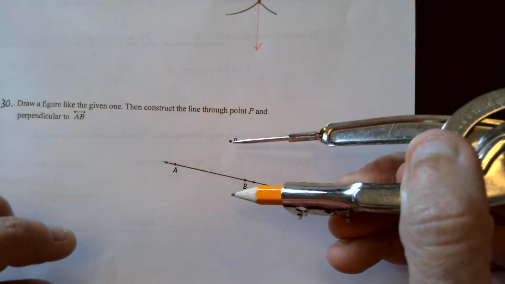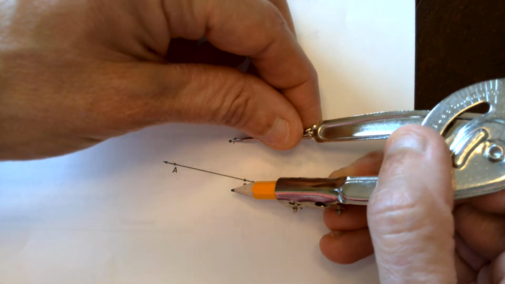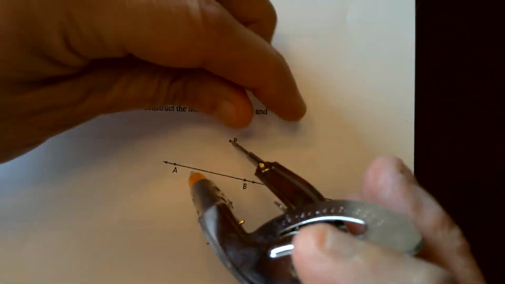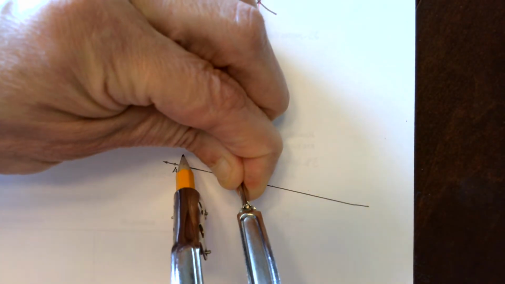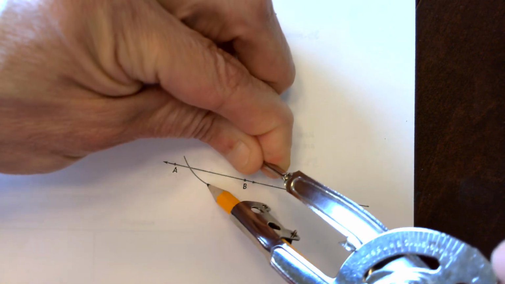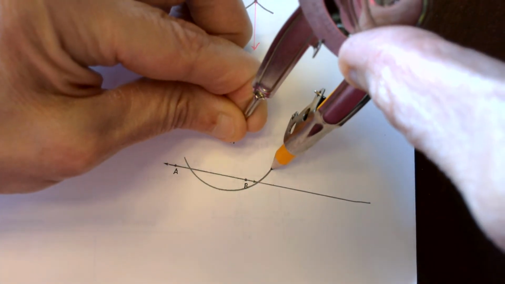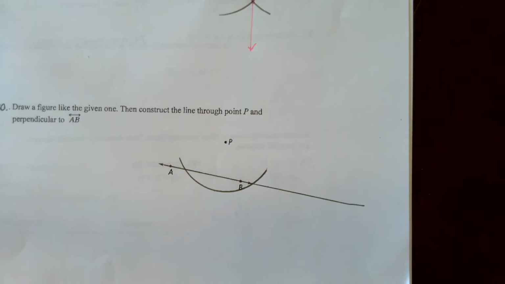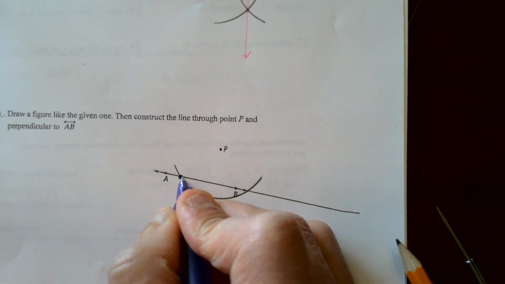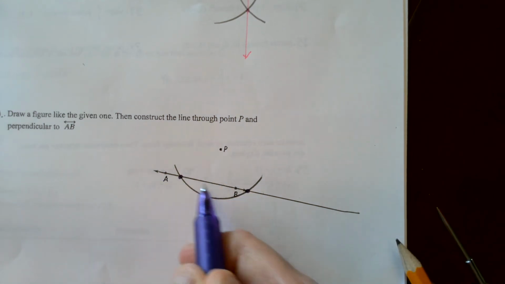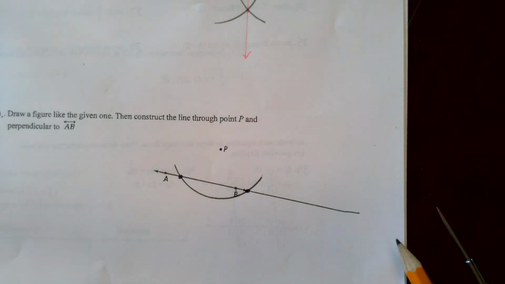Okay. So I'm going to do a circle, and again, I want to make sure I hit this in both points. Okay, I can't just hit the circle once, or the line once. 1 and 2. I can stop now because I've got my 2 points. These don't matter. Ignore the other markings on there. These are my 2 points I care about.